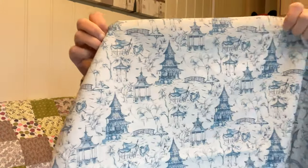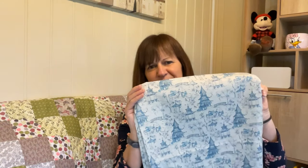Another viscose linen they just had in — look how interesting this is. It has what I'd describe as Asian pagodas on it; it's just a fascinating fabric in a very light viscose. I'm thinking of colour blocking it — not making a whole dress, but putting some chambray on the top and bottom to make a shift dress. I definitely love that one and I'm putting it away for a special make.